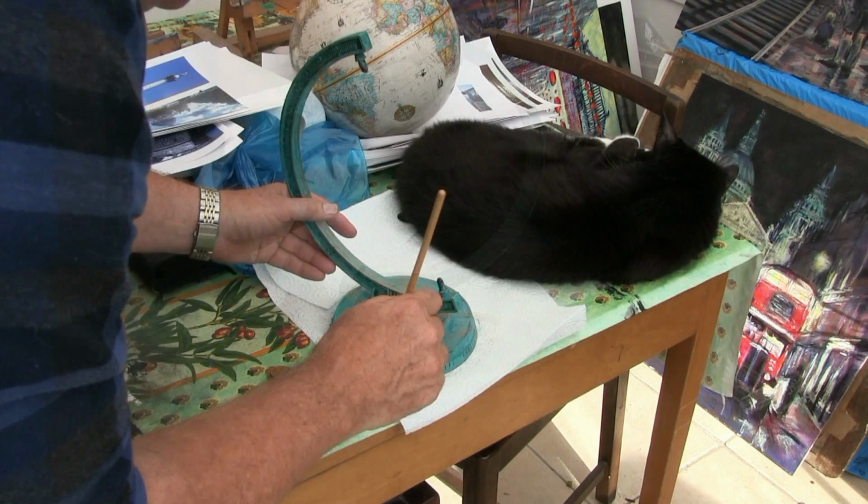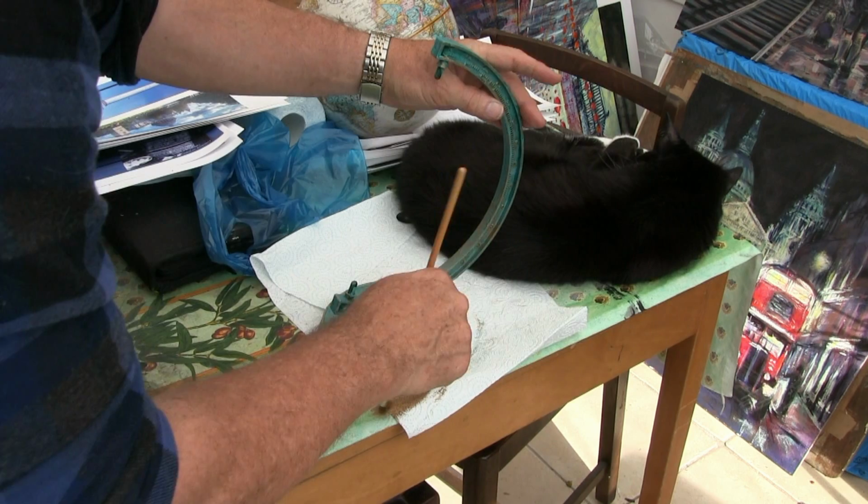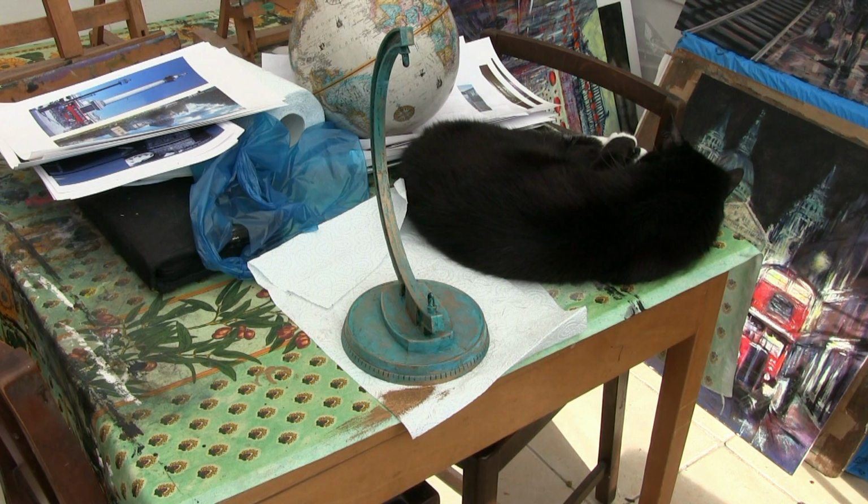You can always come back on with some more of the green afterwards if you think you've done a bit too much. So if I feel I've overdone this a bit, all I've got to do now is get some more of that green and just come back onto it. We'll let that gold dry off. In the meantime, just take the same brush I was using just now with the light turquoise, and just come back in with a little bit more of the turquoise again.